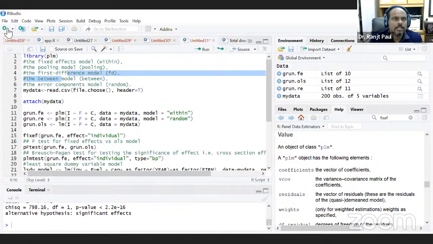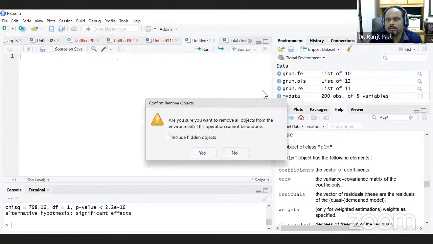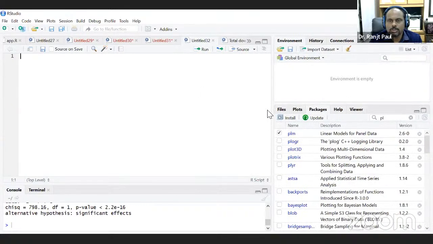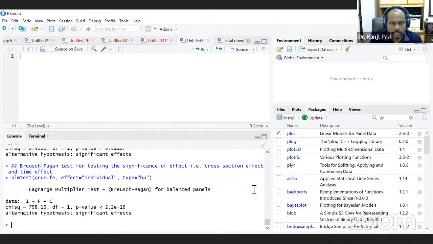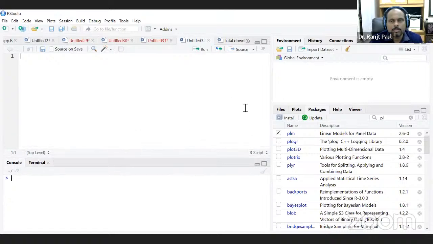Okay, so we'll just start a fresh R session. So this is R Studio. I'm sure that you are all comfortable with this. Whether you are using simple R or R Studio, it is one and the same thing. There is no difference. The only difference is the visualization part.